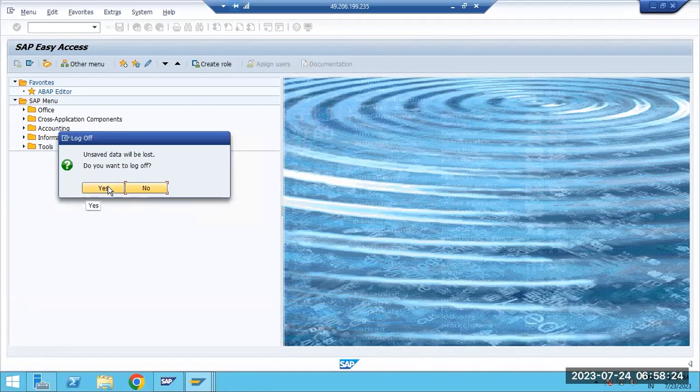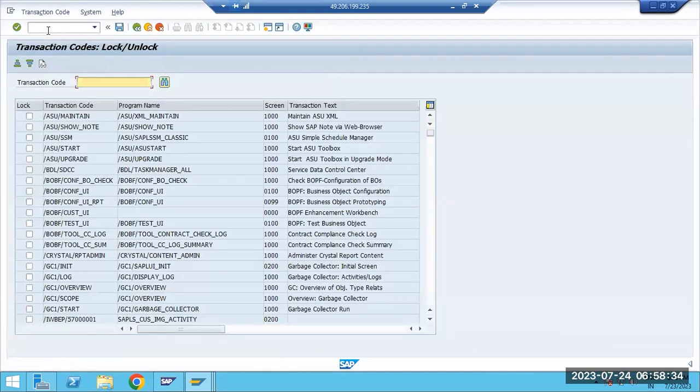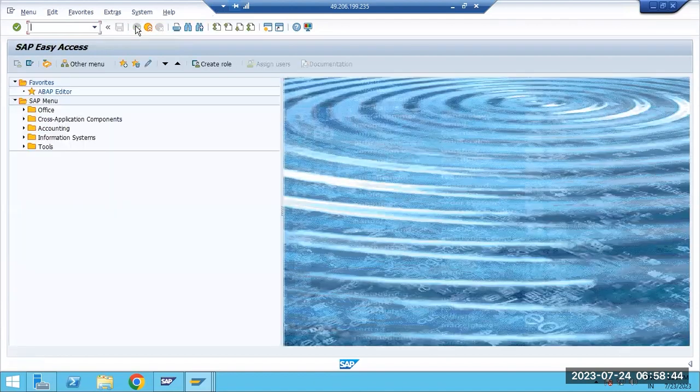So they are aware the system is going down for 10 minutes, and they will save their work. If you don't inform them, what will happen? They may have written hundreds of lines of code. Developers write code, and some users do transactions, and they may not save the data. If you restart the system, their sessions will be forcefully terminated. Whatever code they wrote will be gone, and they will escalate it.